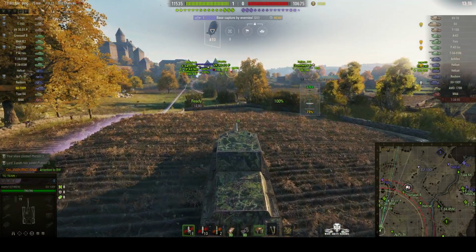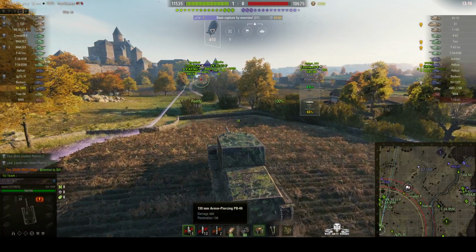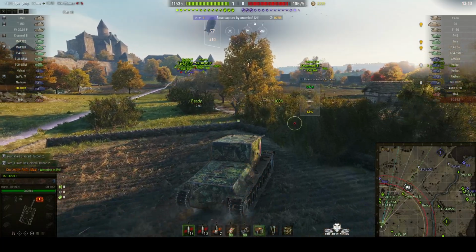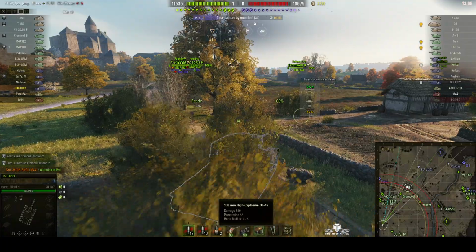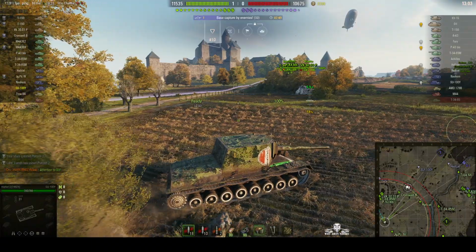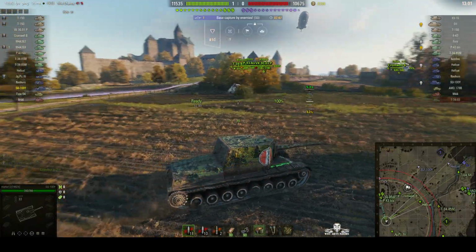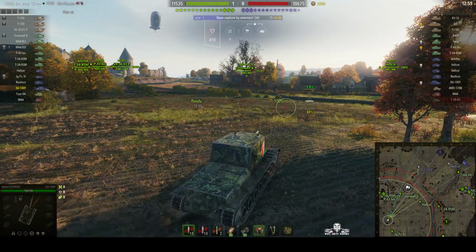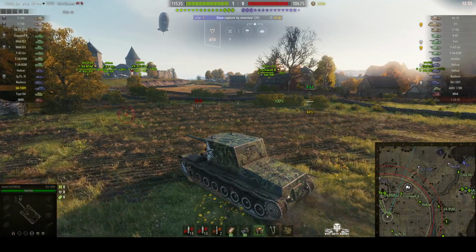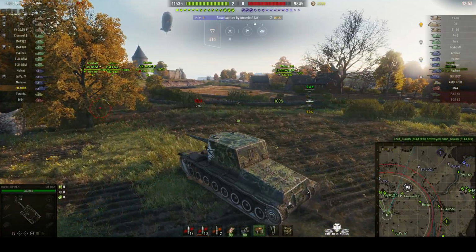Now his 13cm gun will be capable of doing 440 alpha with standard AP, 510 with the premium AP, and it'll do up to 580 with the 8G rounds. It's basically a tier 8 gun in a tier 6 tank destroyer. Okay, so let's see how he gets on. Enemy still capping, but obviously encounter, which means it takes twice as long to cap out.